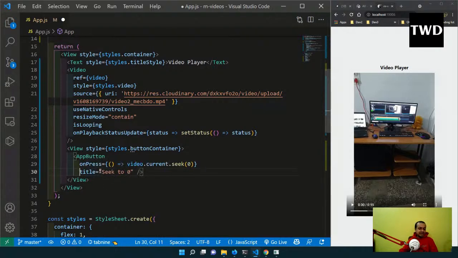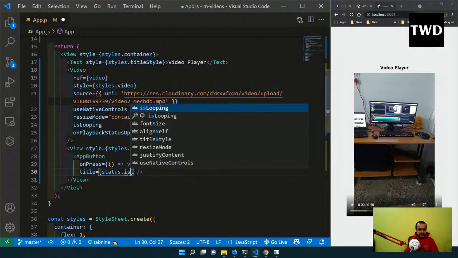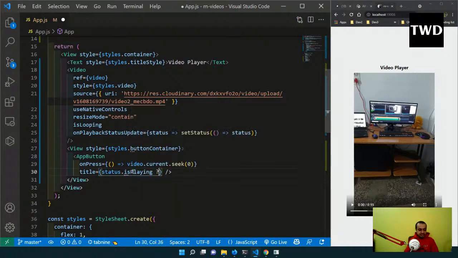What I'm going to do, title will be status dot is playing. If status is playing, then I will have a pause button, or I will have a play button.